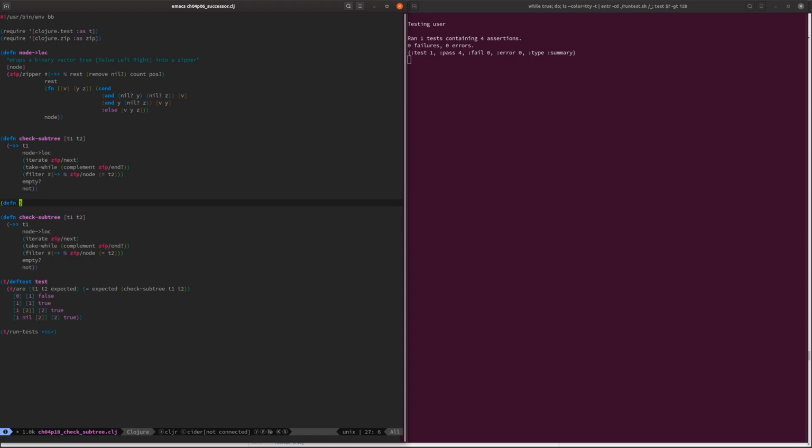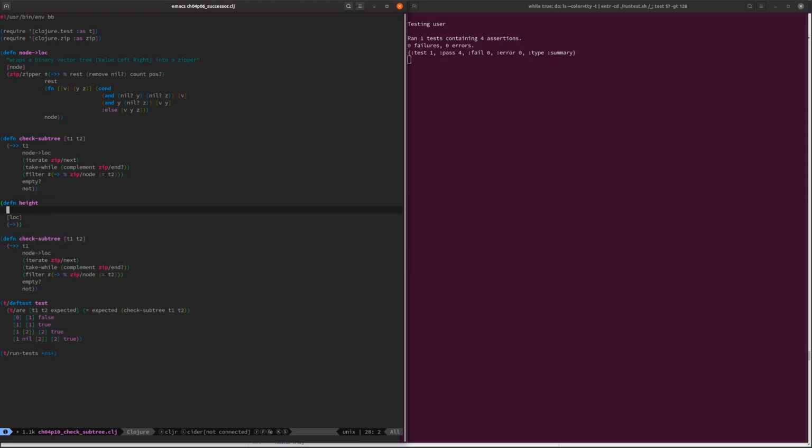Let's build a function that gives you the depth of a tree. Let's actually say lock, we're dealing with locks now. Return the total height of a tree.